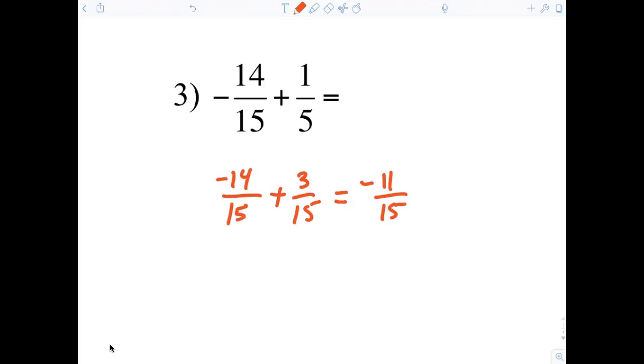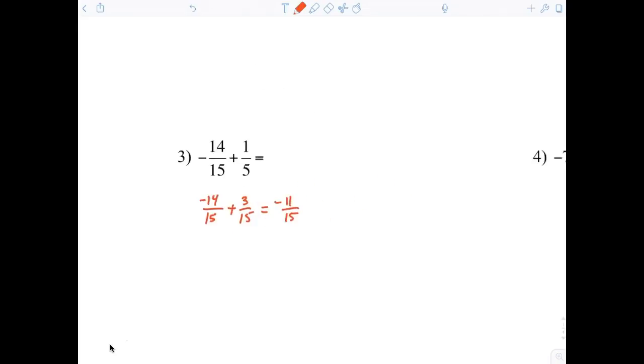Questions or concerns? Yes, sir. So instead of adding negative 14 plus 3, you would just subtract. You understand why? Yes, because I always try to tell kids, remember, it's like you owe your mom $14, but you have 3. So you're paying your mom back the 3, right? And now you still owe her what? 11. Makes sense, right? Everybody good with that? All right, let's see if we can make it a little bit harder.